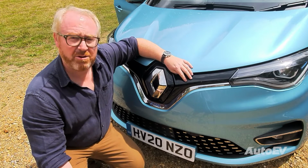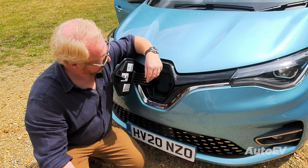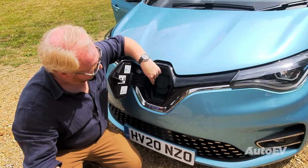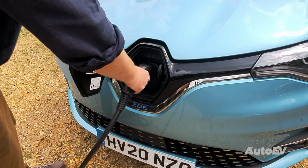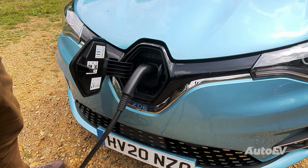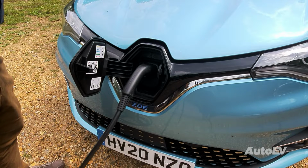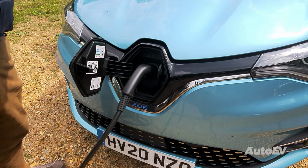The car also now comes with the option of CCS charging, which you can do through the port in the front of the nose. A normal 7 kilowatt wall box will charge you from flat to full in just over 9 hours. Do you need the fast charge option? Well, although Renault is predominantly a small town car, given this new extended range, you might want to venture further afield with it. So for those who do, it is a welcome addition.